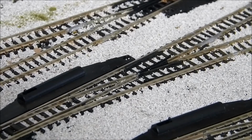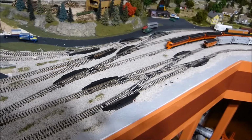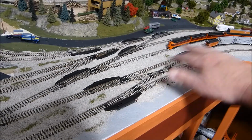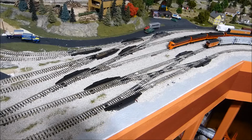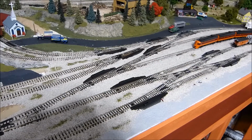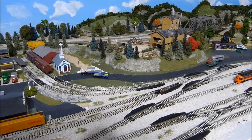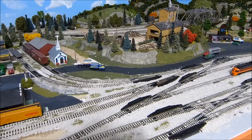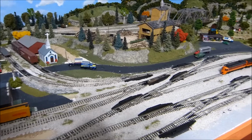These ones out in front here, in this section, they're fine. But I bought these at different places at different times, and maybe I got a few that are bad. I don't know. I got one back there by my lumber company, and it seems to be fine. And I have another one over there by the coal yard. In fact, I've got two of them over there, and they work fine. So I hope that I have that problem resolved.